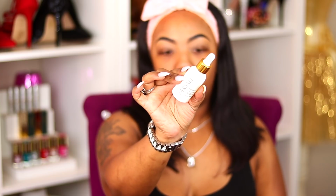I'm going to be using the Versace 24 karat rose gold elixir just to moisturize my face before I put on my primer. And the reason why I'm using this one today is because it is winter time, or it's cold outside, of course, and my skin changes. And also the foundations that I'm going to use are very matte, so I just want to make sure everything is hydrated and smooth.